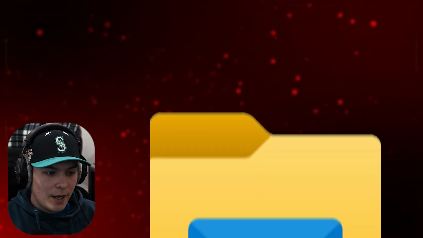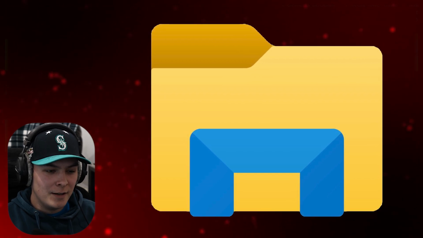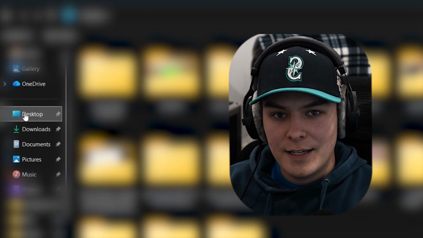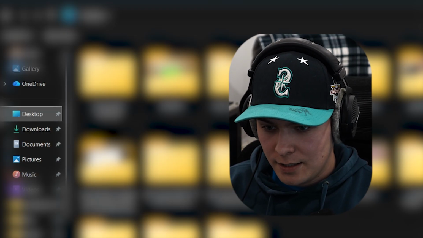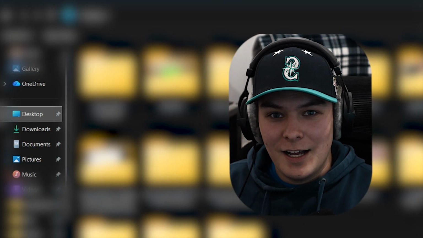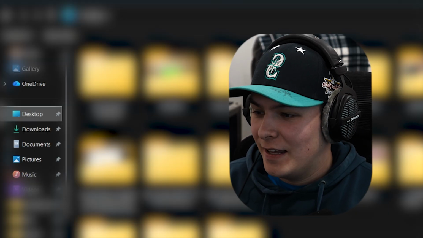Location, you're gonna hit browse and you're gonna put it where this will save to, so that you can find it easy if you wanna come back to it. I suggest putting it on desktop because it's easy to see among other things. If you're a clean desktop user, I am not, I have a lot, and so I don't put it there, but I recommend people putting it on desktop. So I'm gonna hit save right here.